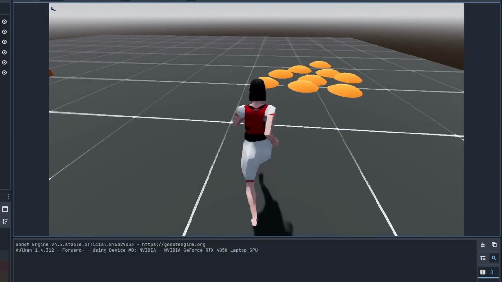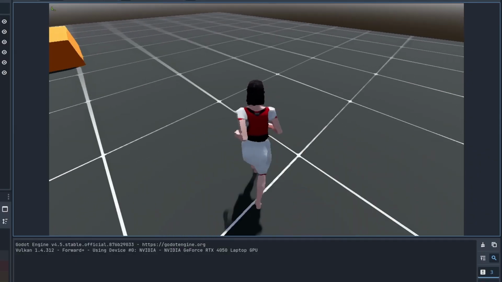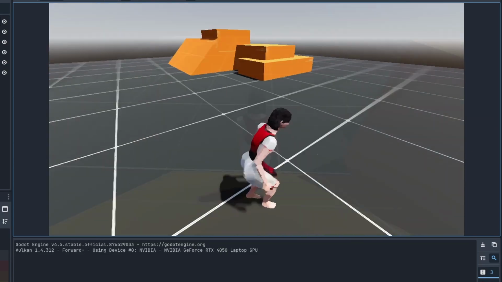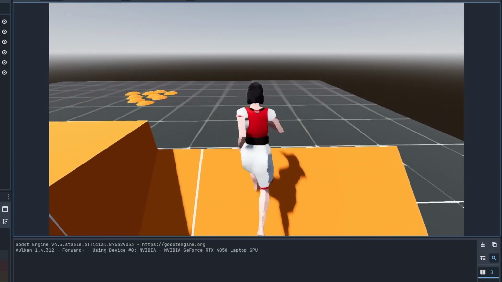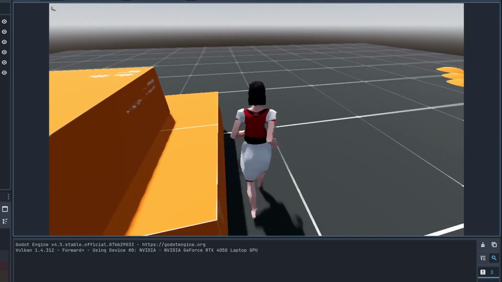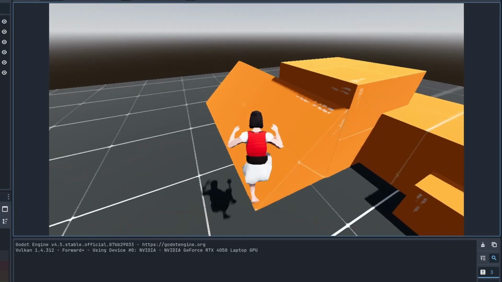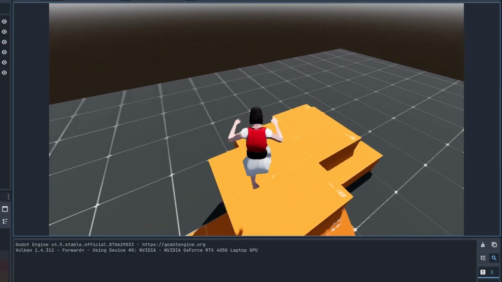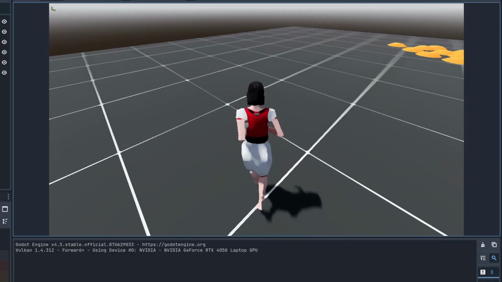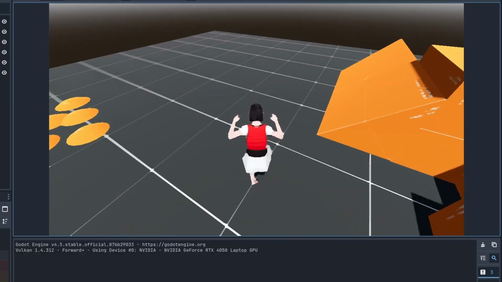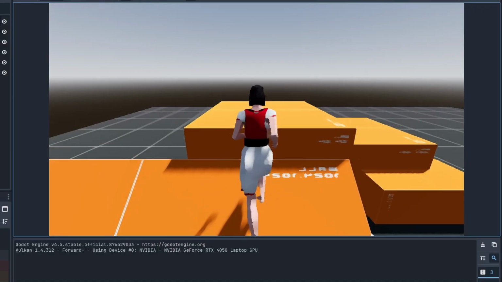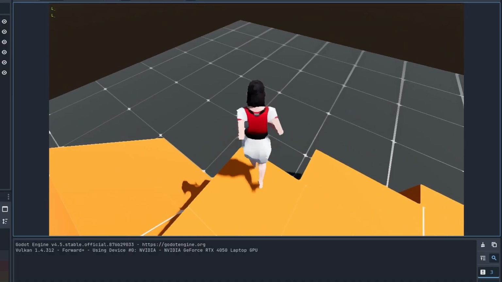Now I thought I was finished with jumping and landing, but I wasn't really happy with how it looked. It was all a bit too continuous and smooth. To combat this, I decided that adding a kind of a time delay to the jump would feel nice. So now the jump state has a property which will allow it to execute code only after a certain time, which is the length of time from the start of the animation to the part where the character actually jumps off the ground. So the player now jumps only after a small 0.2 second delay. And this is how that looks.